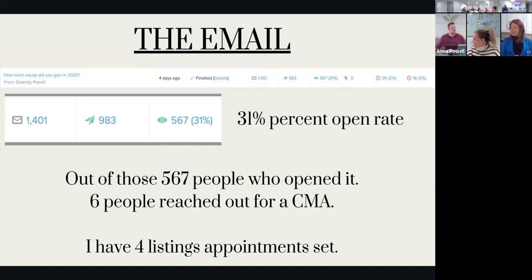And these are past clients or just database? People that I'm farming. Yep. That was just a broad broadcast to my entire database. I do have smaller ones, like downtown Fuquay. We have all these new construction homes, so I'm like, hey, this is what's happening. I have one under contract. So I go through and take videos of what it's currently doing, and just go from there.